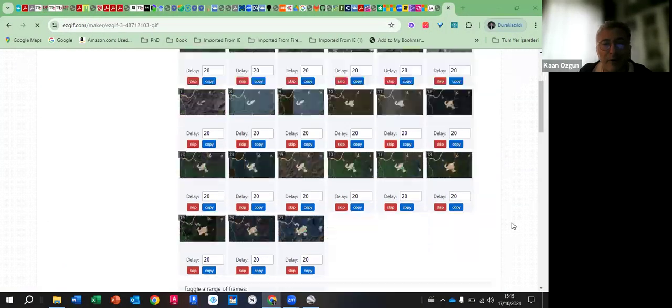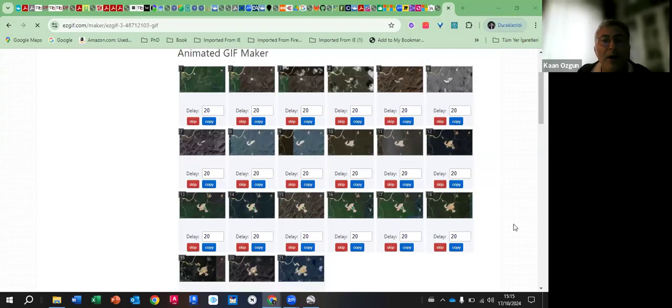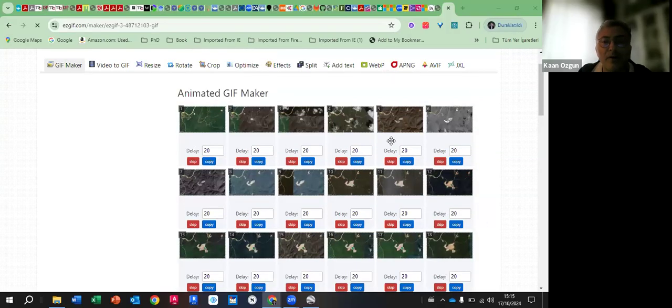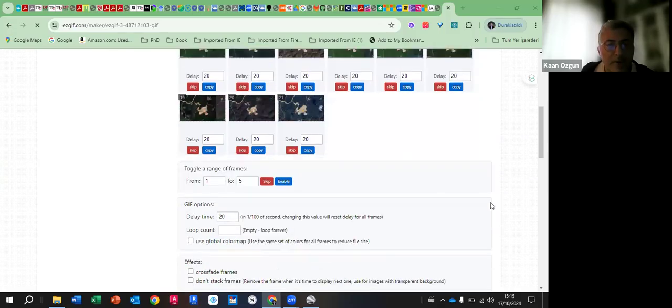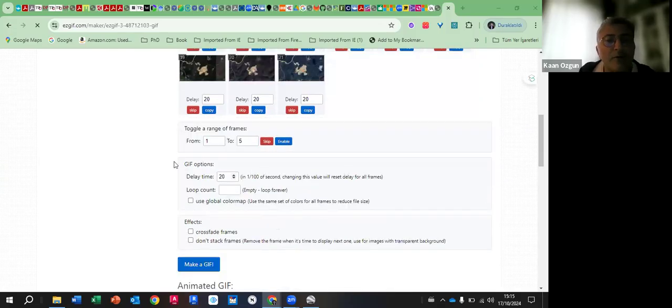There are 21 files, and you're going to see it's like this, and you can now test based on these values here. You can create a delay time, and you need to test this.